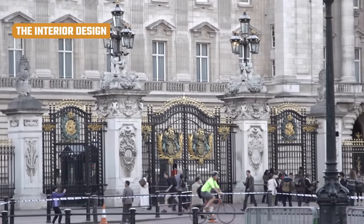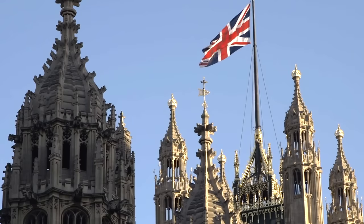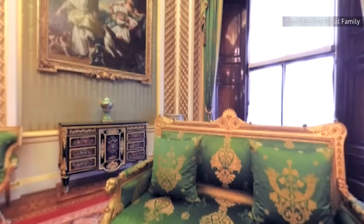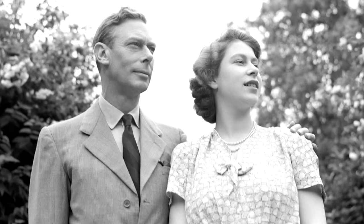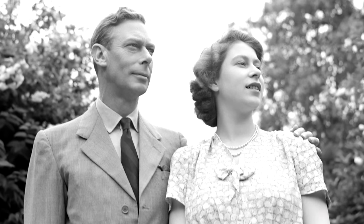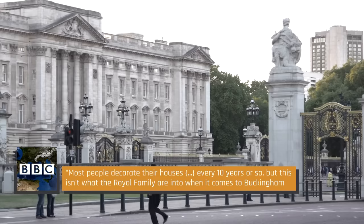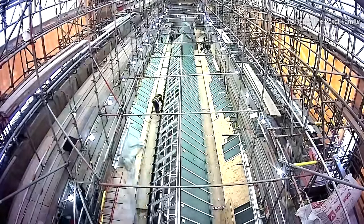Buckingham Palace, like the monarchy, is more about what it represents than what it is. The building is the physical embodiment of the country's past, present, and future — the existence of the United Kingdom, forever unchanging. That means no one, not even the monarch, can come in and make huge cosmetic changes to the building. According to the BBC, those grand rooms you see in pictures when the king hosts a royal event haven't been redecorated since 1949 — when the king's grandfather was still on the throne, and only because the palace was bombed during World War II. As historian Ellen Leslie noted, most people decorate their houses every 10 years or so, but this isn't what the royal family are into when it comes to Buckingham Palace — they want it to keep looking the same.